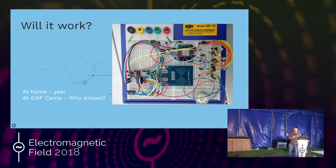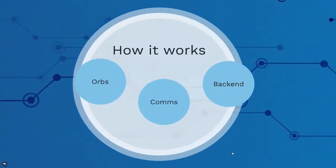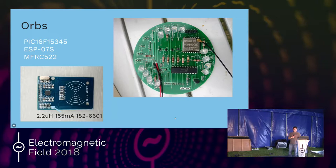That's kind of the prototype I was working with. It worked at home, it was viable, but would it work at EMF camp? I had no way of knowing or testing, so I thought — let's go for it. At the top of the board you can see the ESP module. I was warned by Charles from 2016 that they don't work very well with integrated antennas at EMF camp — he was getting a range of just a few meters from each base station.